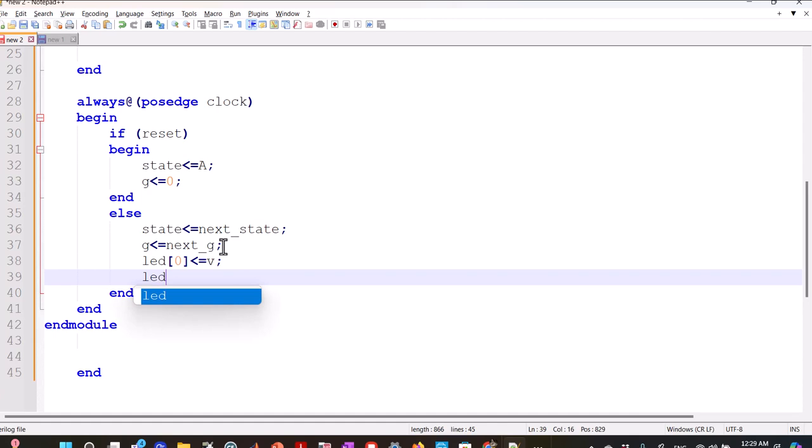So why don't you just shift it down so LED 1 becomes what LED 0 was.